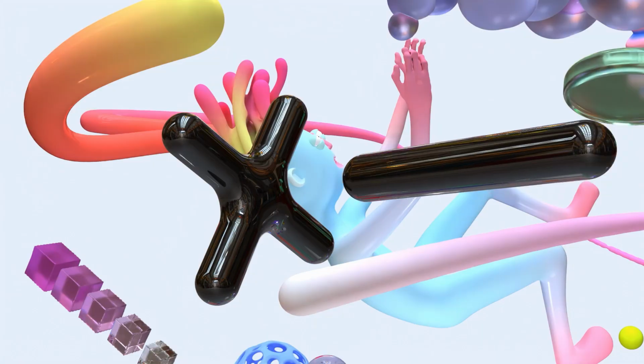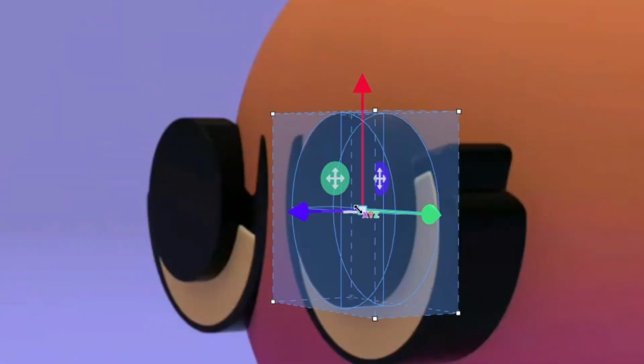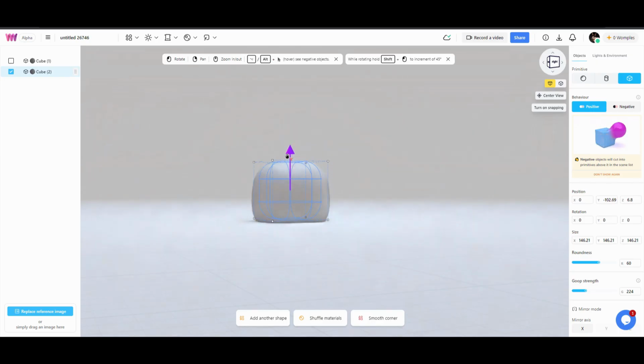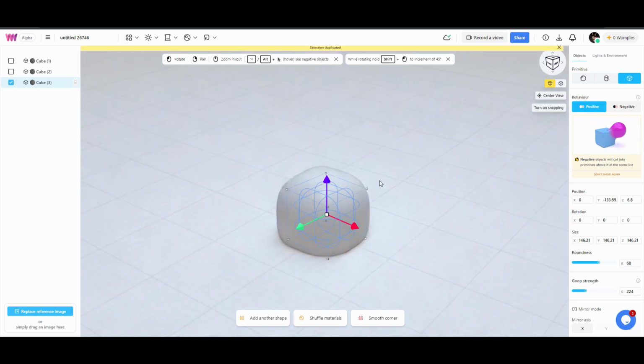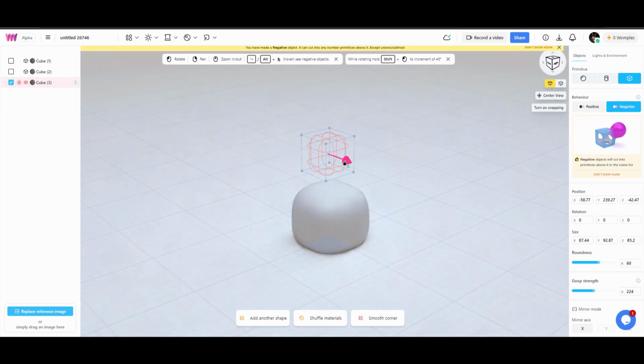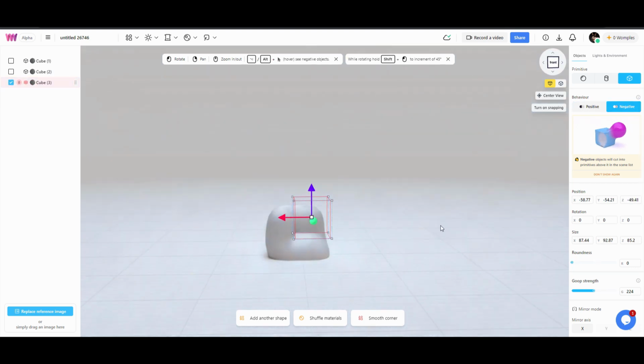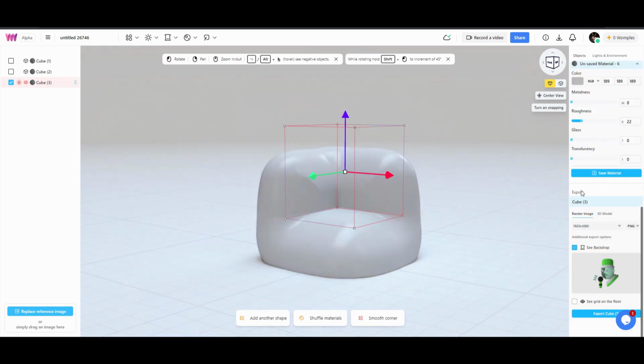SDF, which simply means the signed distance field, is a mathematical function which takes a position as an input and outputs the distance from that position to the nearest part of the shape. And this form of modeling is one of the coolest, relaxing, and satisfying kinds of modeling.